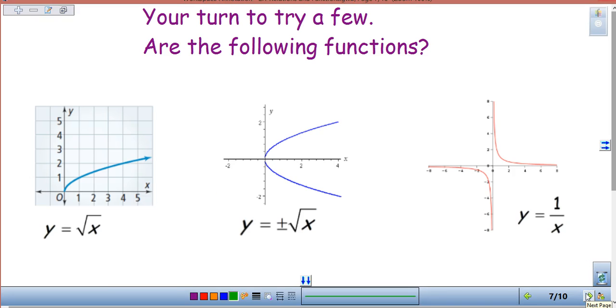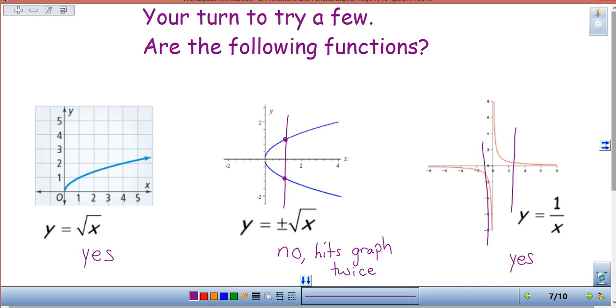Now, why don't you pause your video again and move your pencil along left to right and determine if these are functions or not. So please pause your video and try on your own. Now, on this one, it should have been yes, no, yes. Again, as I draw my vertical line here, it's only going to hit once. On the second one, when I draw my vertical line, it is hitting the graph in two different spots, so that is not a function.